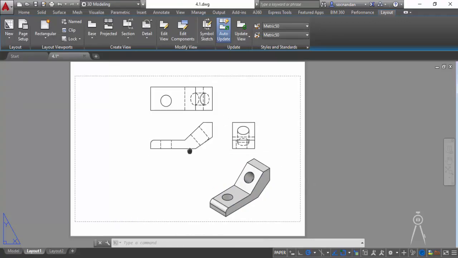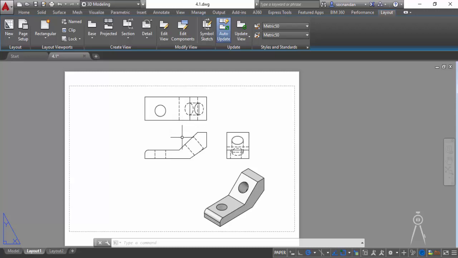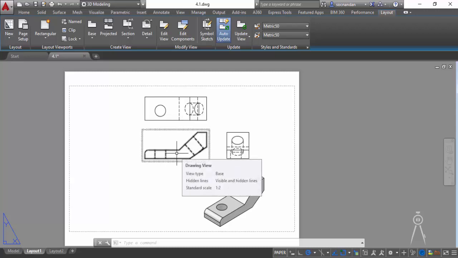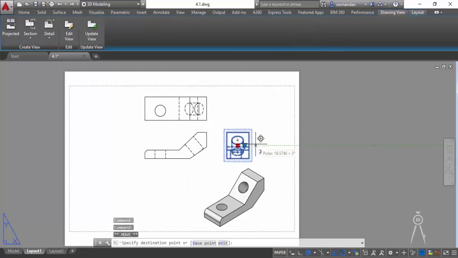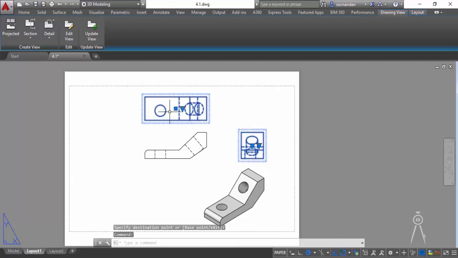We have created all of these views, and these all are dependent on the primary view which we created here earlier. So when we move any of these views, then it will move in accordance with the base view which we created. So right now I'm able to move this view towards left or right, but only in horizontal direction. Even if I take my cursor upwards or downward, you'll notice that my view will remain oriented in the proper alignment with the base view. Similarly for this view also, if I try to move it in the left or right direction, it will not move, but it can be moved in upward or downward direction, keeping it aligned with the base view.